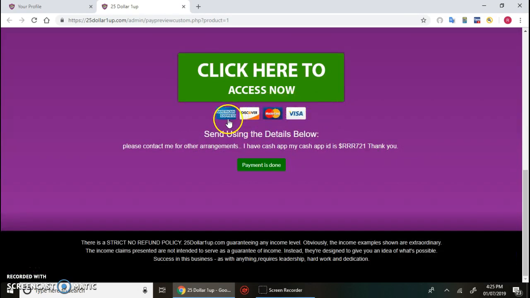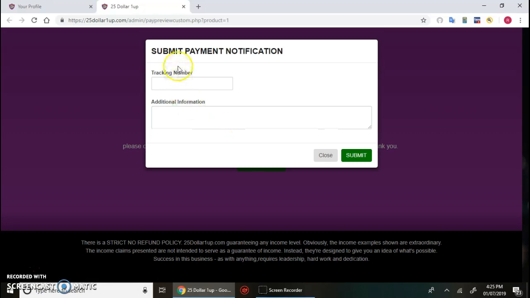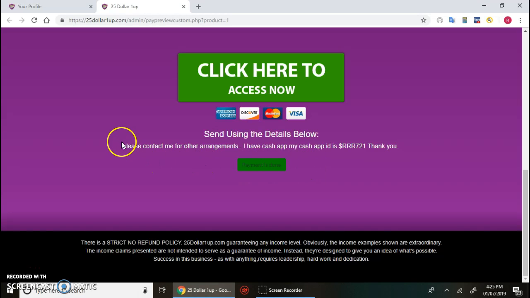We do accept American Express, we accept Discover, we accept Master, and your Visa. You have to click on one of these things, which one you will be using to pay for your sponsor just to get the digital product. Now the payment is here. You will click on the green. Okay, this is to submit your payment notification. Okay, if you want to. All right. And also, I have this edit in my back office, as you see.